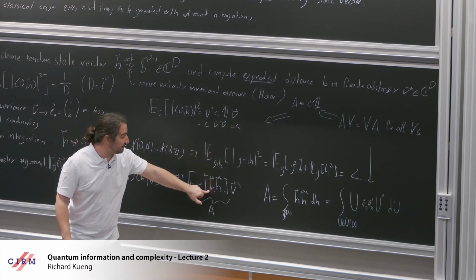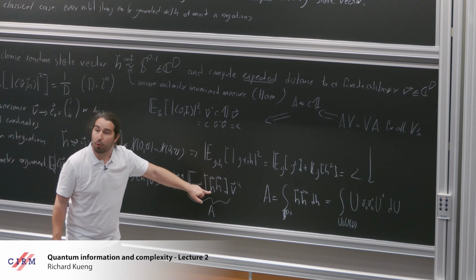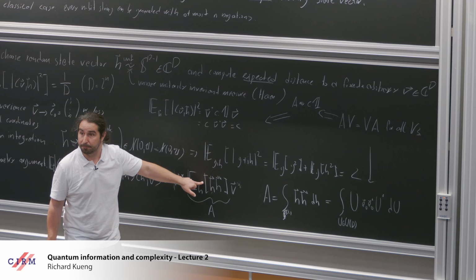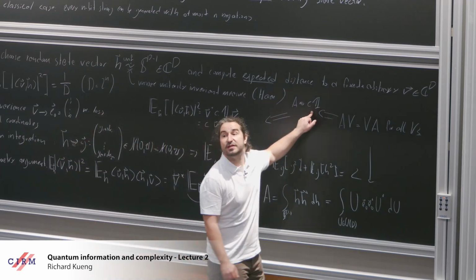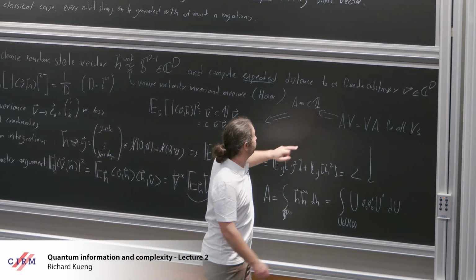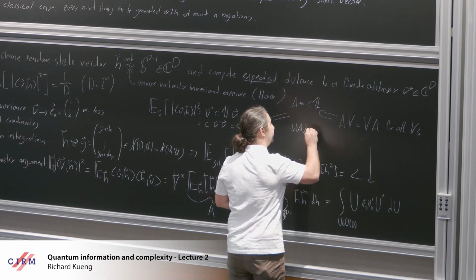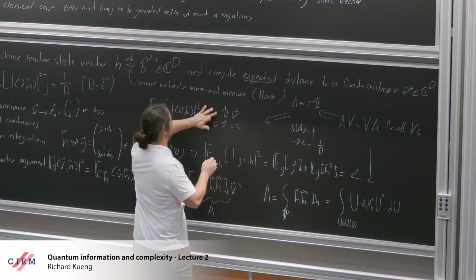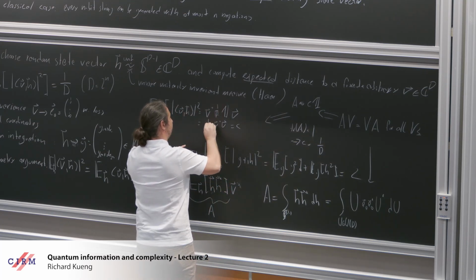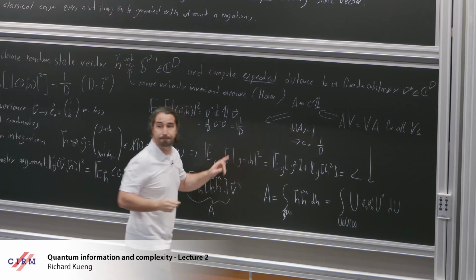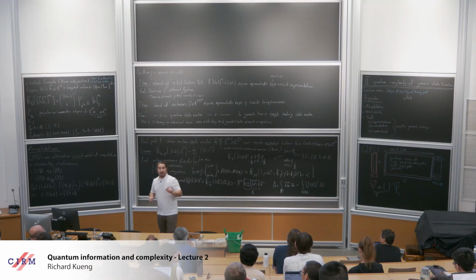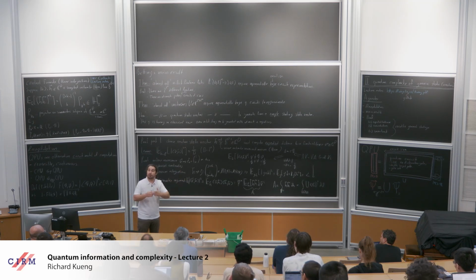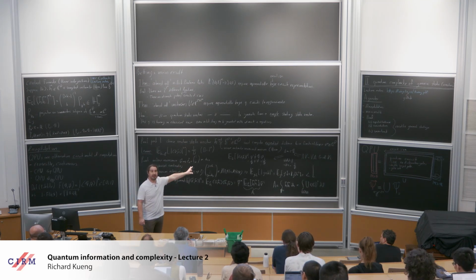But remember that we started integrating over rank 1 matrices with unit length. So the trace of this object has to be 1. The trace of the identity matrix is not 1. So the trace of A being equal to 1 tells you that the constant has to be 1 over d. And so we really get 1 over d here, 1 over d here, 1 over d here. And this is exactly what you would get if you would do Gaussian integration and keep careful track of the length scale. It's just a bit more direct here, I would say.